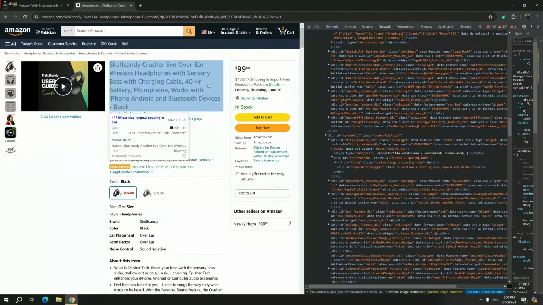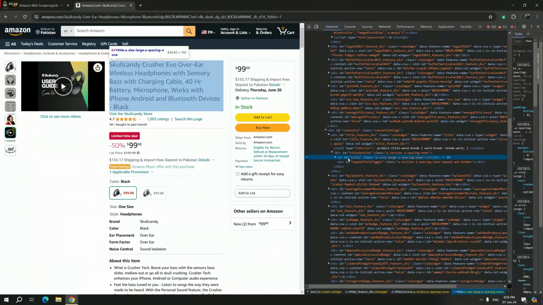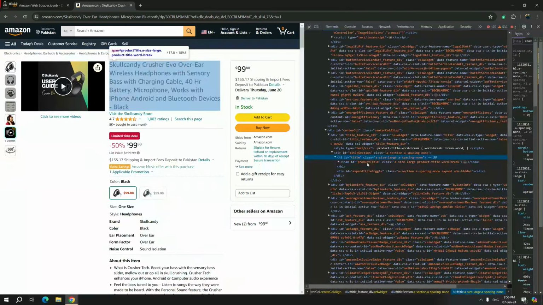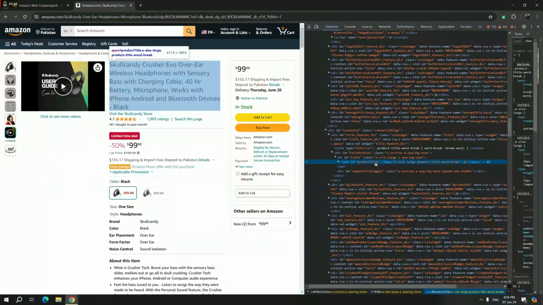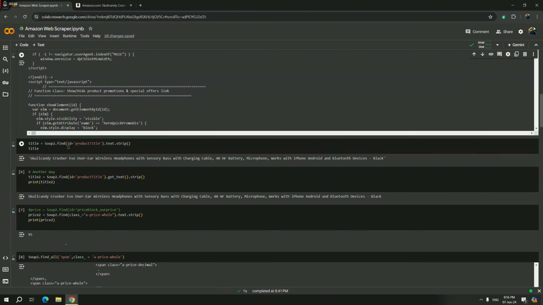So I hover my mouse over here and then just click it. This showed me the ID title, and if I look more into it, it shows me id equal to productTitle. Here I just use that to store its variable, and text strip removes the extra spaces or any other title tags from the line of code when capturing this data.